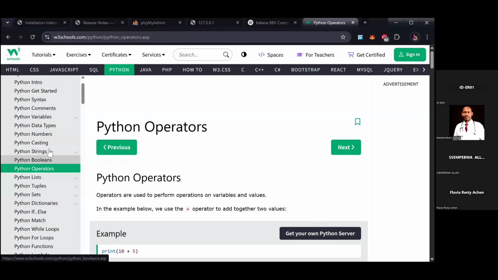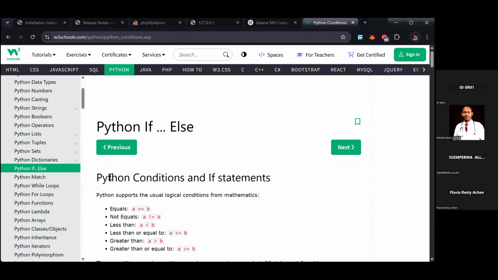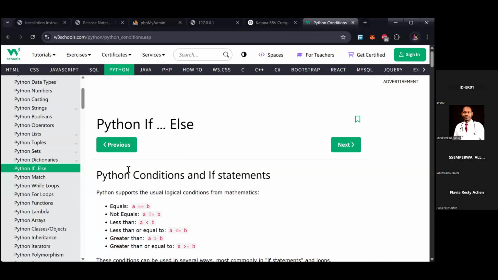So I believe we've gone through all of these string, booleans, and operators, and today we're looking at conditionals. We are particularly going to focus on the if statements. Python supports a number of conditional statements.